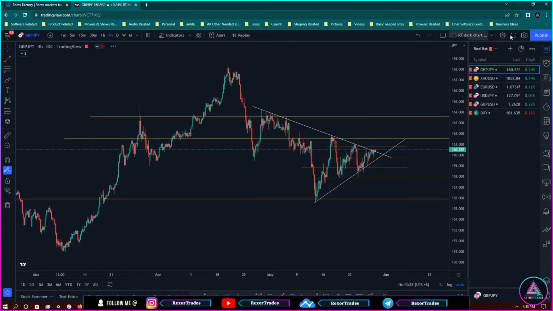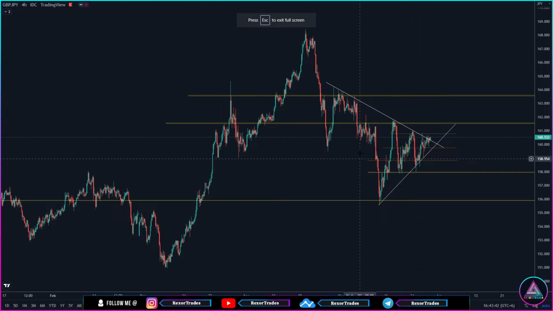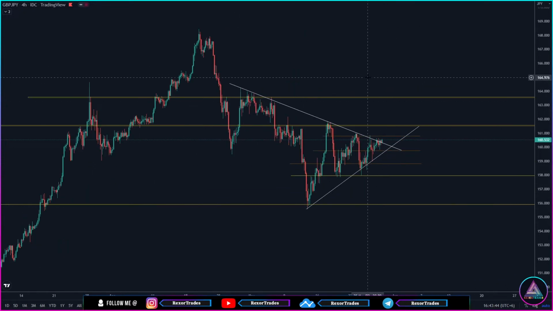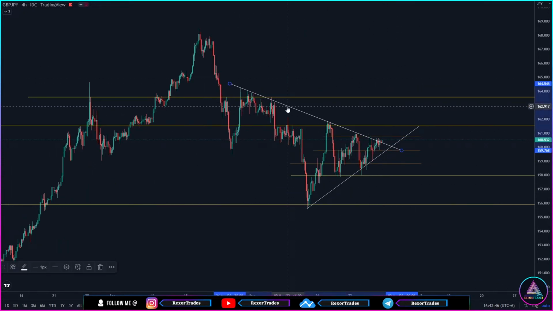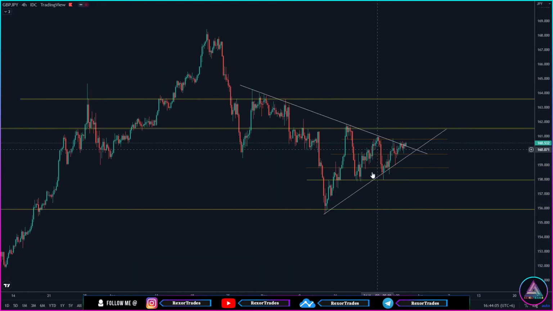Now if you go to this 4-hour time frame, then you can see pretty much the same key zones and also the same key levels. In addition, you can see two more trend lines over here which we drew, the downtrend line, and also this uptrend line obviously. And you can see how GBPJPY's price is kind of getting shrunk in between these two trend lines, almost in a symmetrical triangle pattern, which we described in our previous weekly market analysis. So waiting for a breakout of this symmetrical pattern, whether on the bullish side or on the short side.